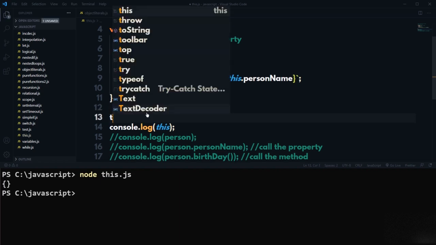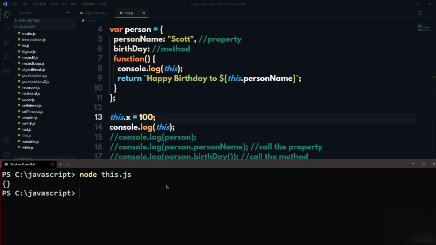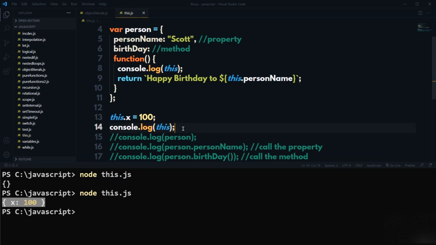For example, I can write this dot x equal to something so that we can access that x value all over the entire file, that is in the entire program. See, the global empty object now contains a property called x. Of course, you can also add methods to the same object. Anyway, we should not focus much on this global object because it is by default empty. So you should always think that the this keyword inside the method accesses the current object inside which the method is present. This is all you need to mainly remember about the this keyword.